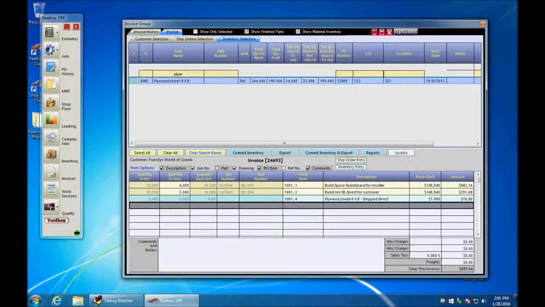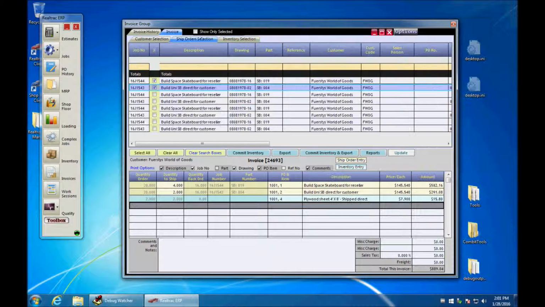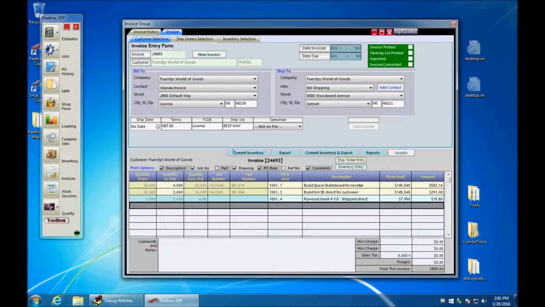All right, so far we've added some lines to this invoice to represent shipments based on open jobs, and we've also added some stuff from inventory. Lastly, we also have the ability on our invoice to simply hand type in invoice lines. If we go this route, there is no tracking of the goods, nor is this line synced with our inventory.